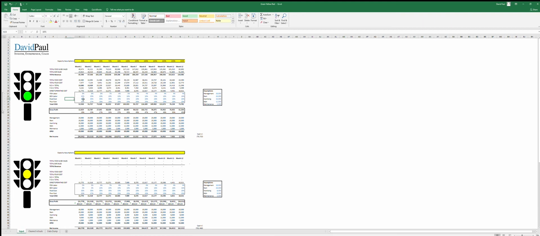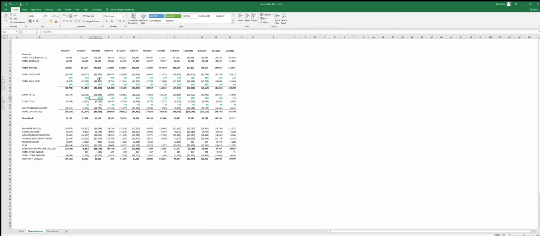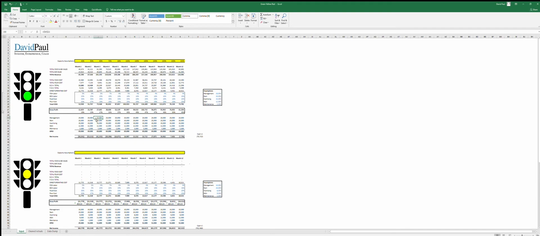Same thing here. Let's take a look and take a gut check on our food costs and labor costs. That's 38 and 30 respectively. In June, 33 and 18. Yep, he's erring on the side of caution, which is very smart. I respect that. And as a result, we have the total cost of goods here and our gross profit down below.